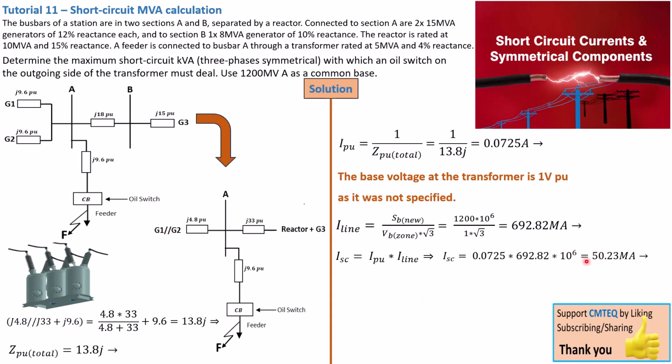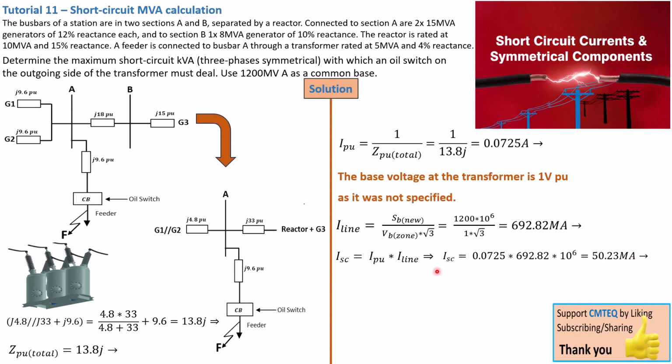Now, if we had to use a secondary voltage rating of this transformer, let's say we've been using 11 kilovolt for our generators. If this is a step down transformer feeding our feeders, that basically means this transformer will be like a 3.3 kilovolt, stepping down from the 11 kilovolt. Then using 3.3 kilovolt here, you are basically going to have less line current going on here, and that will also translate into a different short circuit current. So that is basically what the difference is going to be.